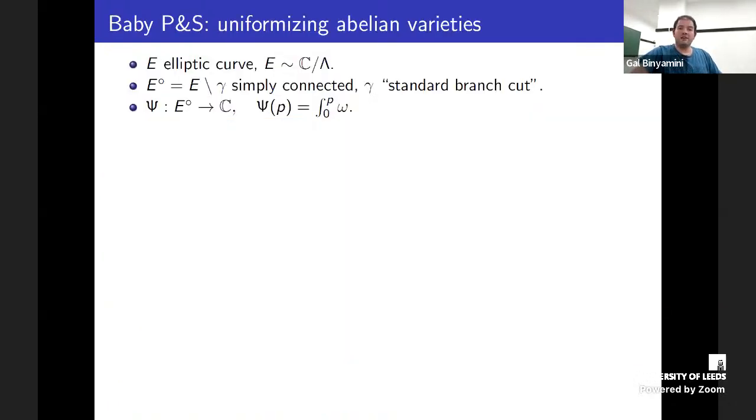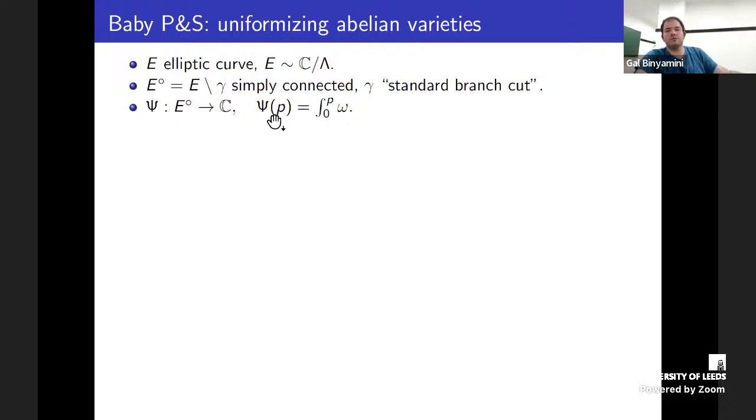Okay, let me talk about a little baby case of this result of Peterzil and Starchenko. So suppose we want to uniformize just a fixed elliptic curve or a fixed abelian variety. So not this universal family, but just a fixed one. So I'll start with the case of elliptic curves. So you have an elliptic curve, E, it's a quotient of C. And suppose that I want to choose a simply connected subset. So I'll denote by this E circ. It will be E minus some standard branch cut. So I'm going to make some semi-algebraic branch cut in some simple way, like, cut off the real line and some circle. Doesn't matter exactly how you make this branch cut, but it should be algebraic.